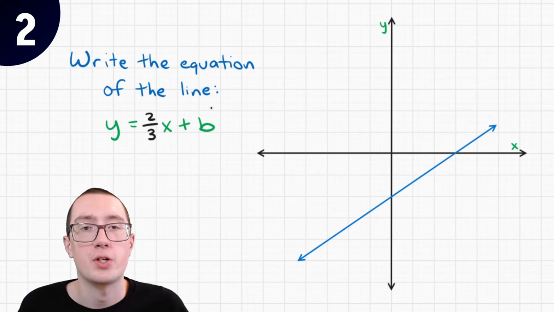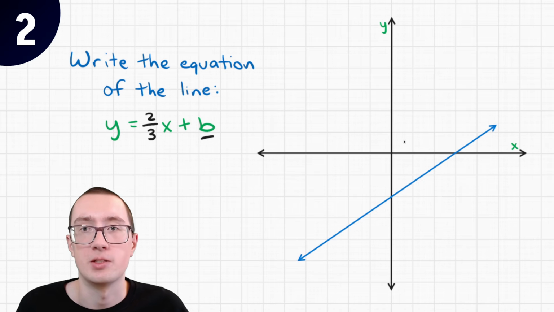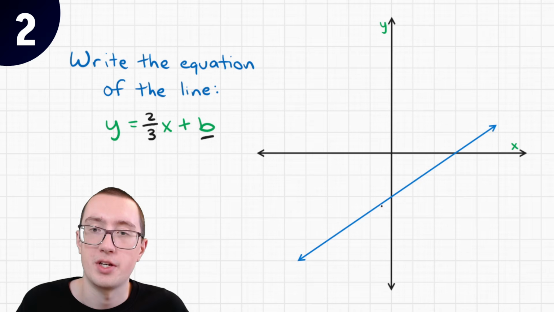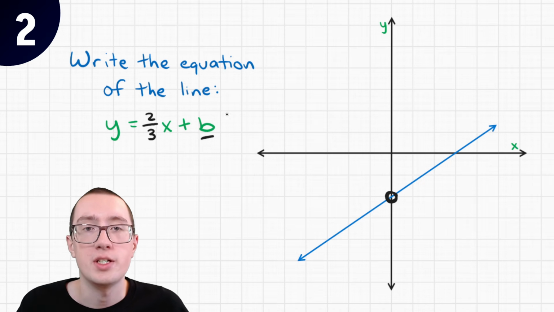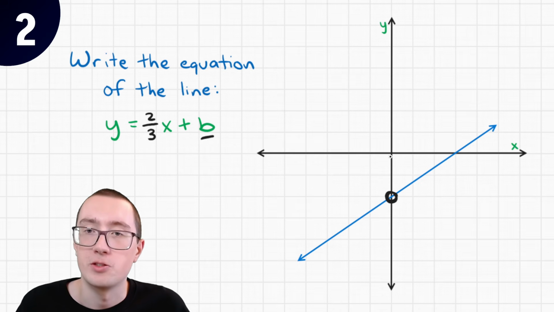So now we just need to figure out the y-intercept, or b. And the y-intercept is easier than the slope. The y-intercept is just wherever the graph crosses the y-axis. The y-axis is this big up and down line here, and this one left and right is called the x-axis. And it looks like it crosses the y-axis right here. So b is going to just be equal to however many boxes up or down this point is, wherever it crosses. And starting from 0, it looks like we need to go down 1, 2 squares.